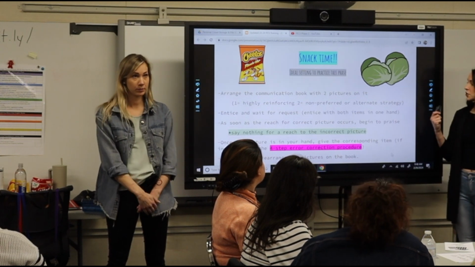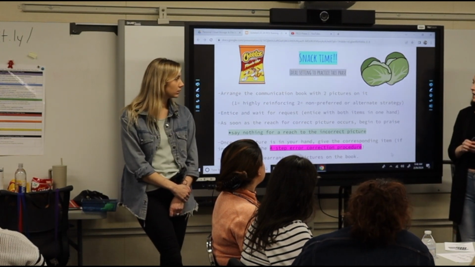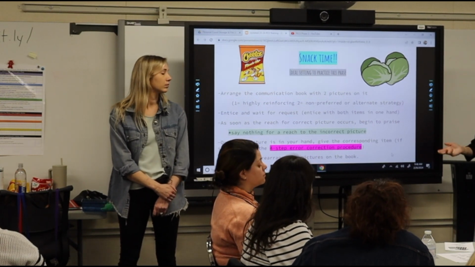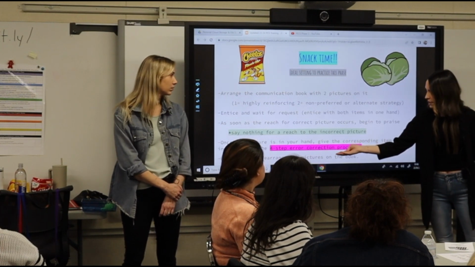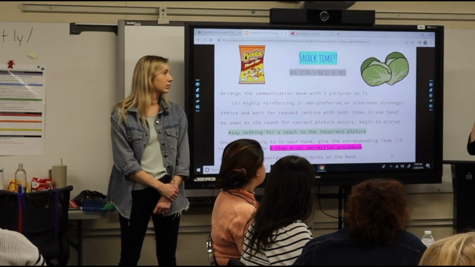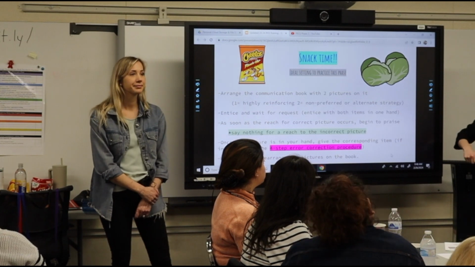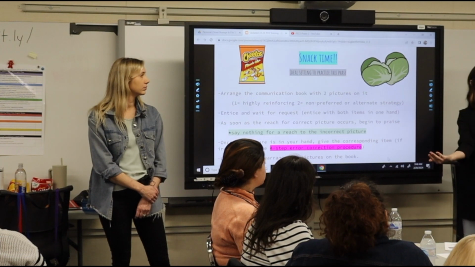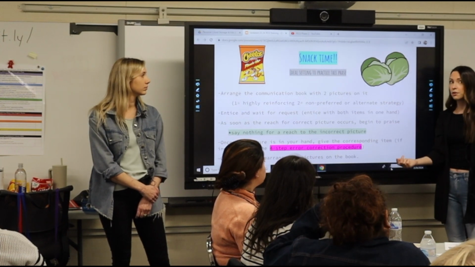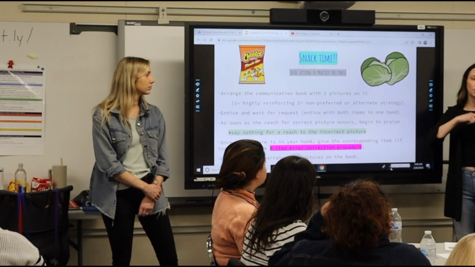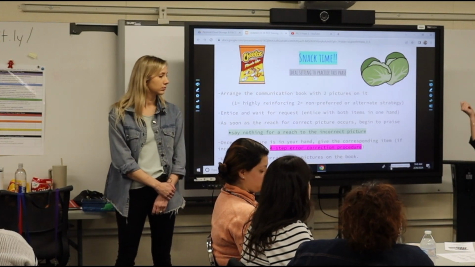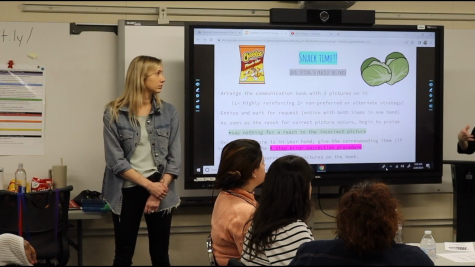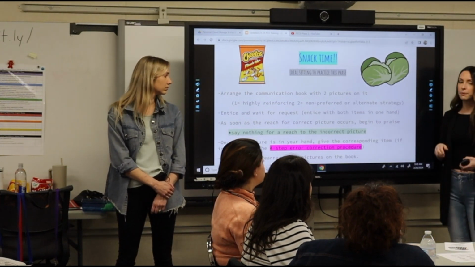If they hand you the Brussels sprout picture or icon and they're reaching for the Cheetos, we know they're not discriminating. So we have to teach it, and we do that by using the 4-step error correction procedure. So we would place them back on the book, both icons. We would cover up the Brussels with our hand open, get them to bring that icon of Cheetos to you, show them the Cheetos, kind of be like, yep, that's right. We do a distraction, so we would flip the book, touch your nose. Oh, look at Miss Lauren, she's in the lobby. Anything to distract them, and then we practice.